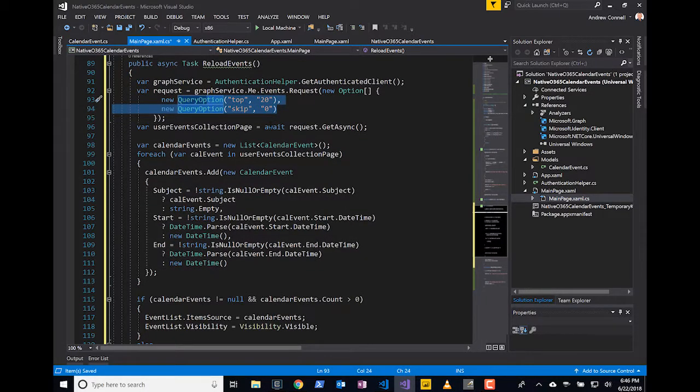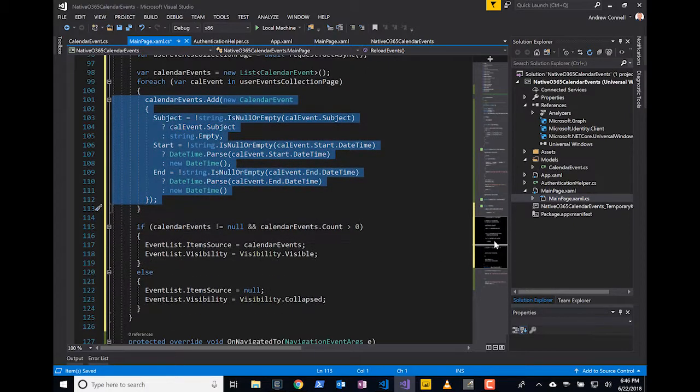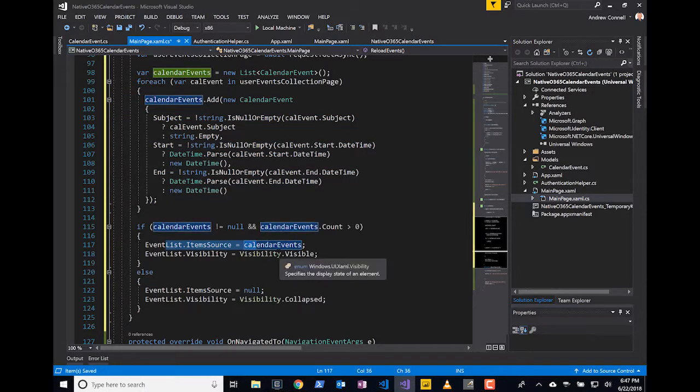We're then going to execute that request, and when we get the results back, we're going to walk through all of the results, and we're going to add to our counter events array that you see listed up here on line 98 a bunch of new counter events based on the model object that I created a moment ago. And then we're going to check to see, did we get any counter events? If we did, then I'm going to bind them to the event item source and make it visible. Otherwise, I'm going to null those out so nothing shows up.